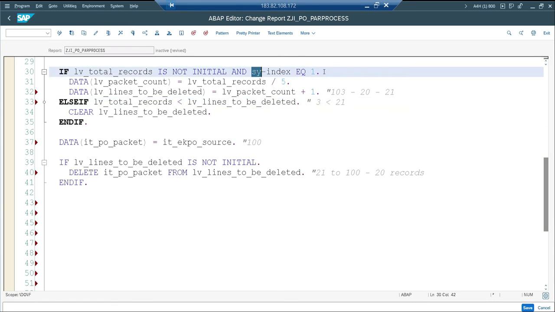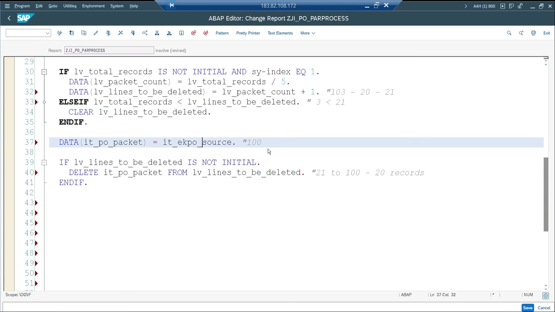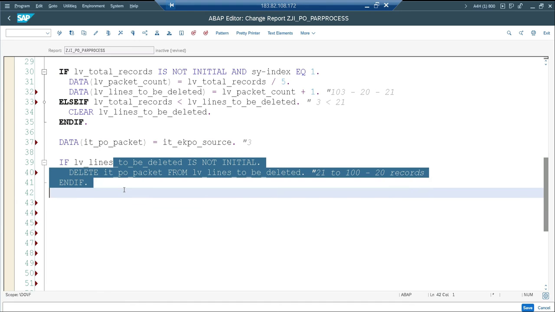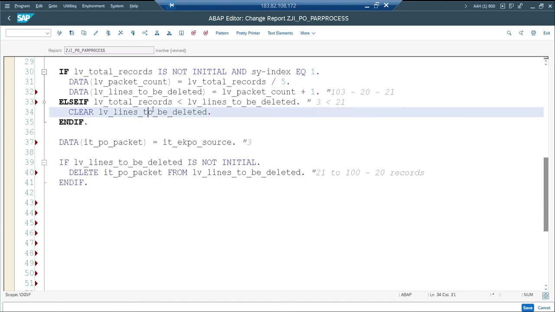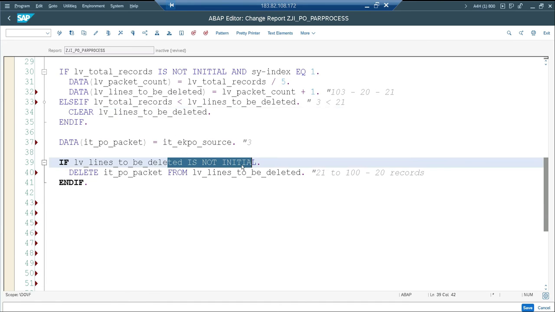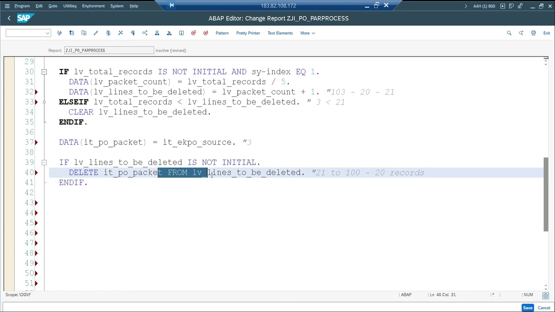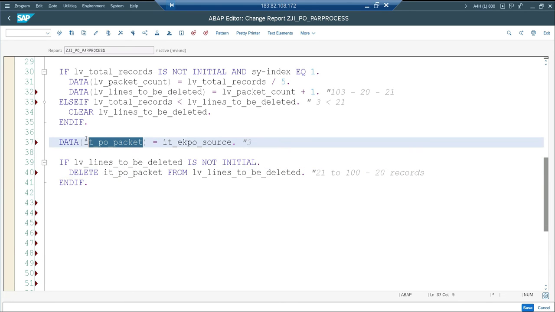It needs to happen only one time. So this time this is going to be deleted, and only 3 records are going to be moved to your other internal table. This is not going to happen because it is initial, it's deleted, so it's going to be initial. So only 3 records are going to be carried forward to your last process.